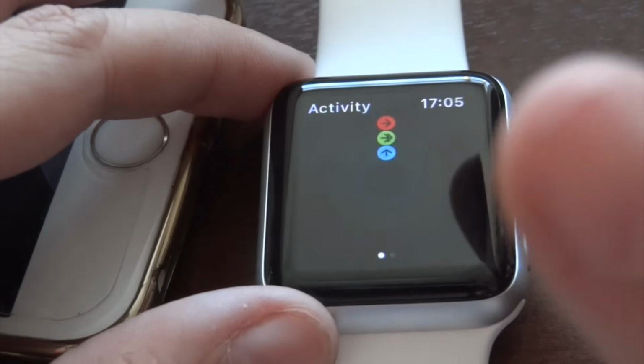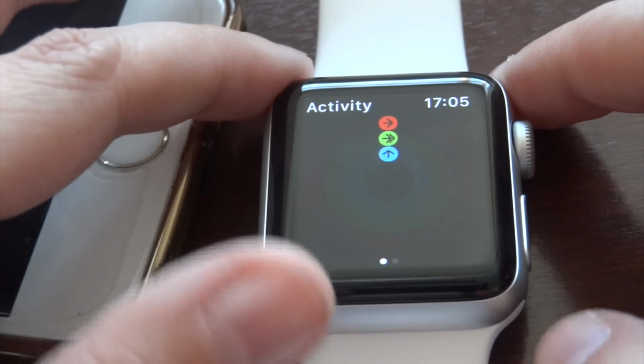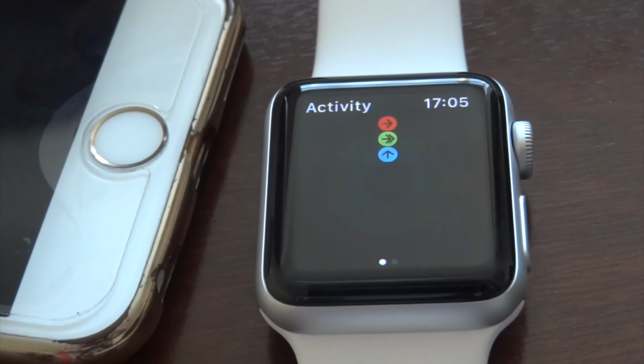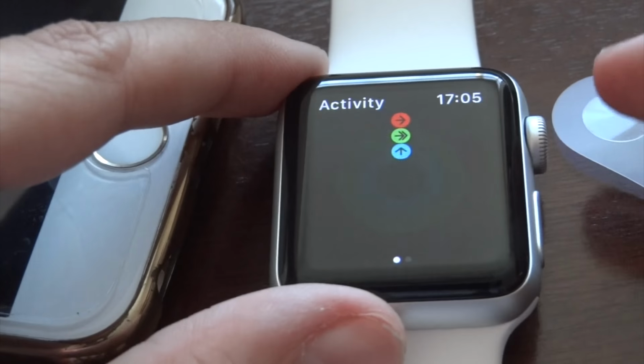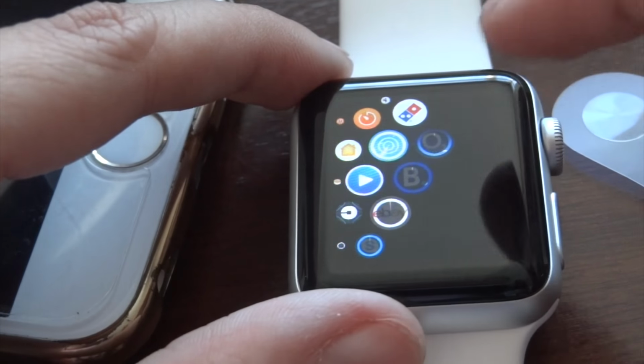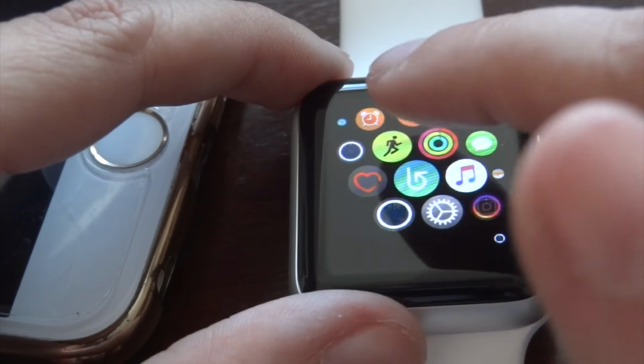Look at the fitness. I probably would use this because I'm going to be doing a lot of walking in the next week or so. But yeah, I do a lot of walking anyway, which is pretty good. And I'll probably be using a lot of Pokemon Go on this as well when it eventually goes on.